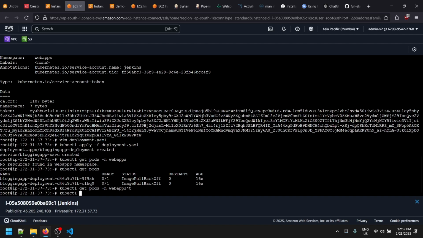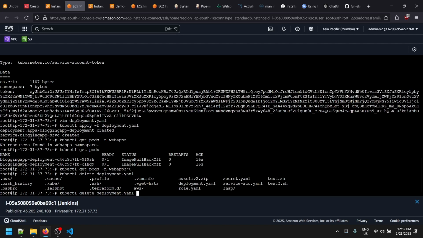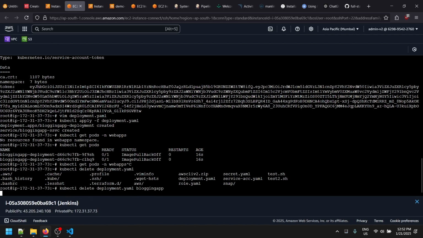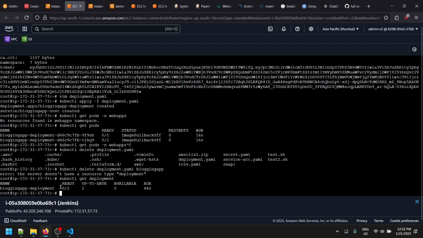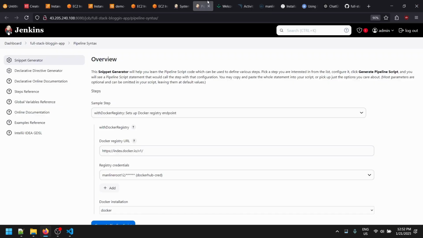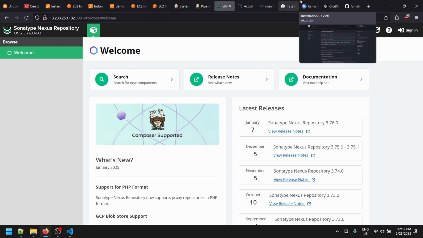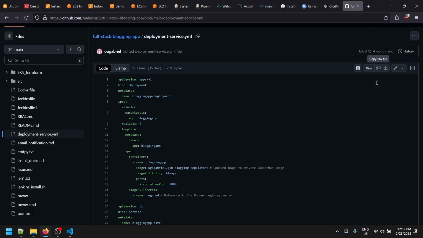So kubectl delete deployment and the deployment name, which will be blogging app. kubectl get deployment. So just let me delete this deployment, or we can keep it as it is. No issue on that. It's not able to start because of image pull back off error.